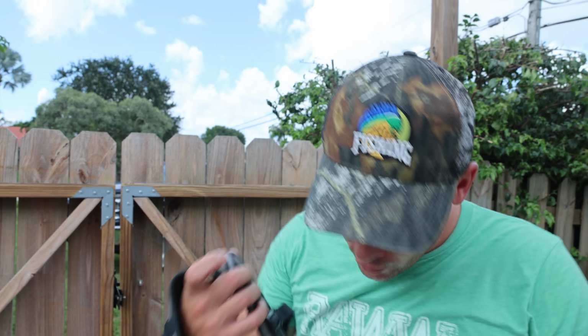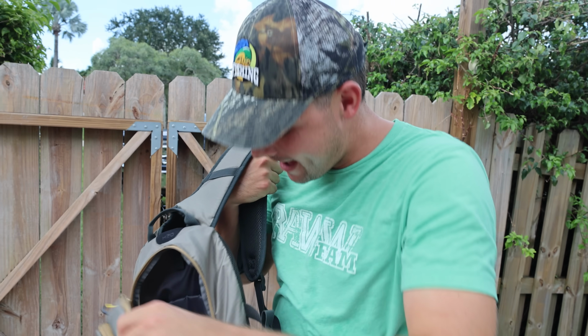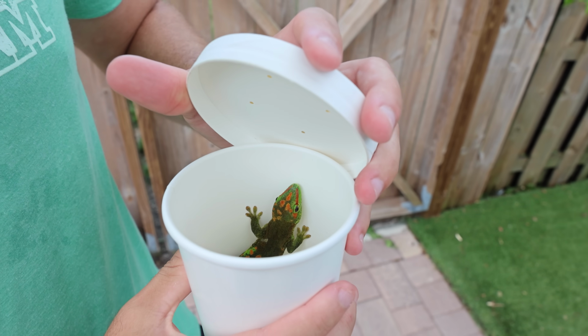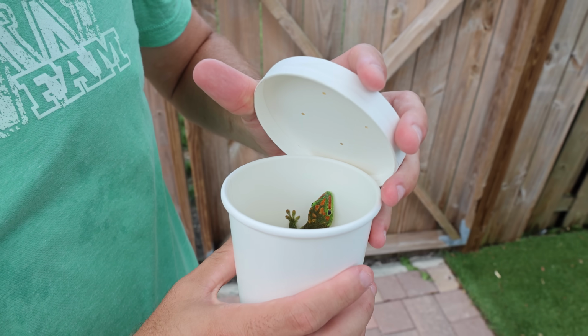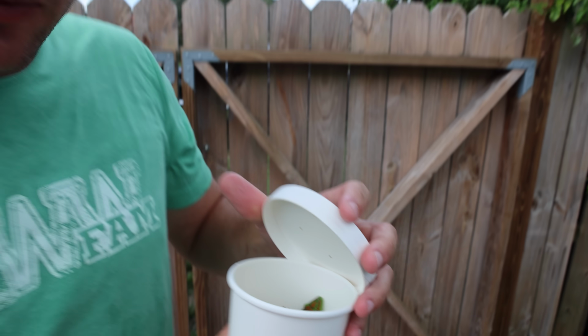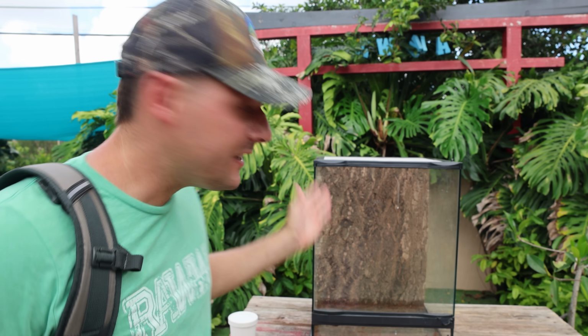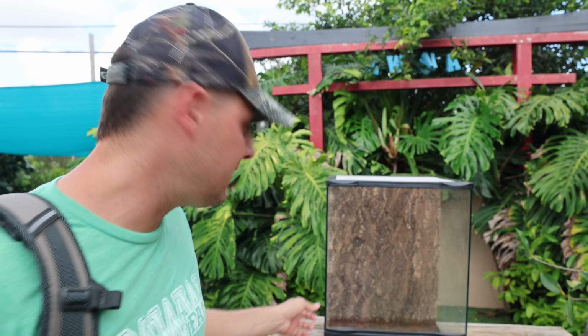And guys, we just got back and we need to build enclosures for all the animals that I have in my backpack, starting with this one right here. Oh, look at it! Hi buddy, it's called a Madagascar day gecko. These things will turn bright green, just kind of like his face. Before we can make him all happy, we got to build him an enclosure. So come on. And my idea for this enclosure is to make it super cool and just like the forest where we caught these day geckos.